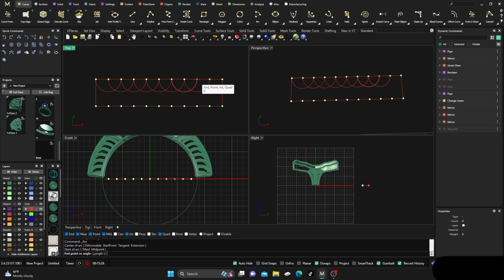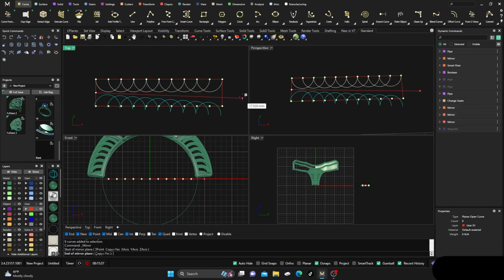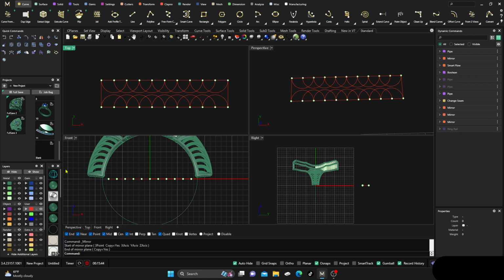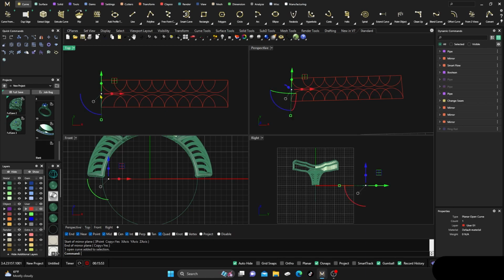Just kind of working my way down through here. Okay, so we have all this, and we're going to take all that and mirror it from right here, and hold down Shift, and do something like that there. Okay, and now I'm going to go ahead and get rid of those points. I'm going to hide them for right now. And let's see, I don't want these for right now, so let's hide that as well.